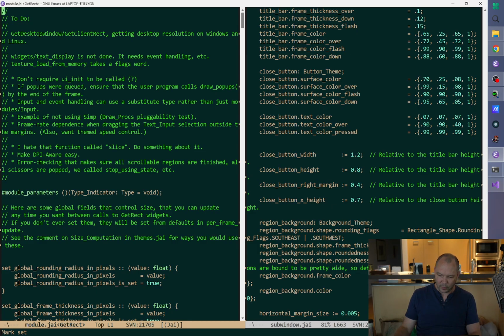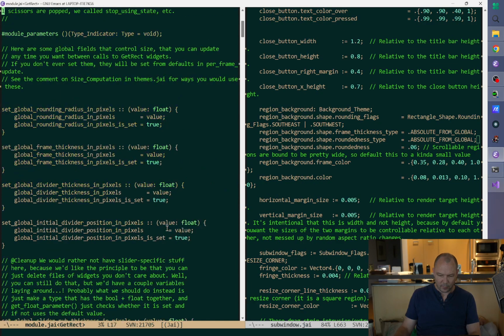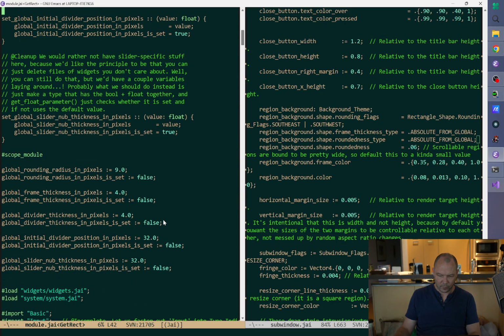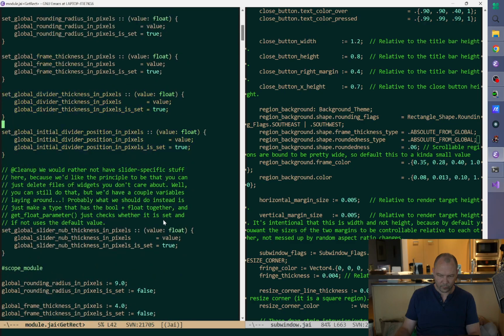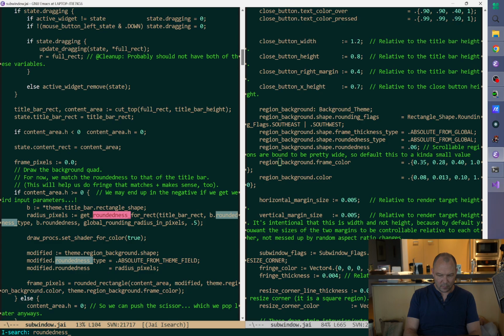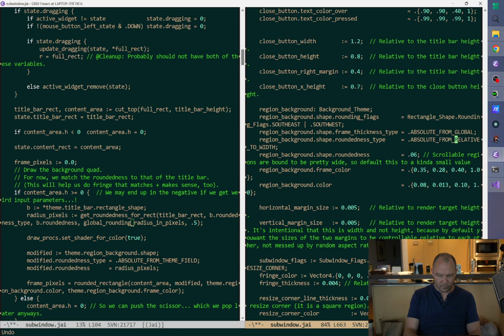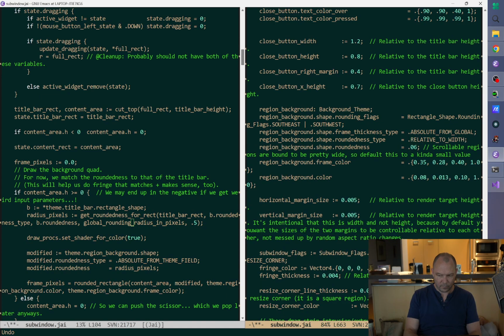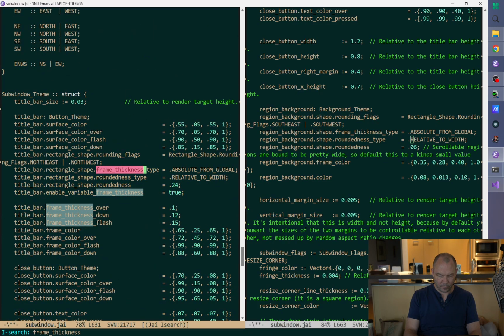This is a little bit weird because we might add another field. Enable variable.